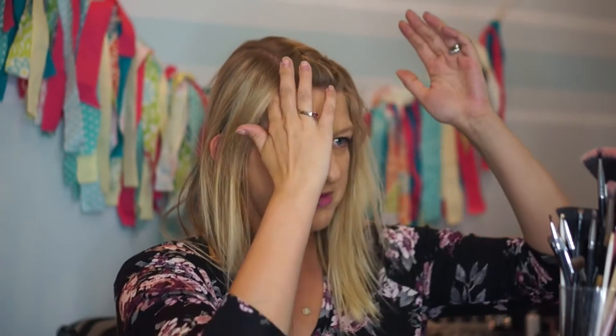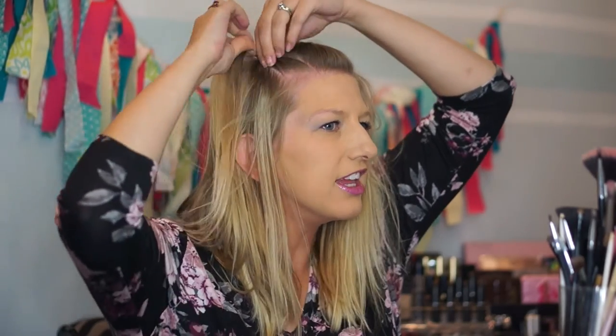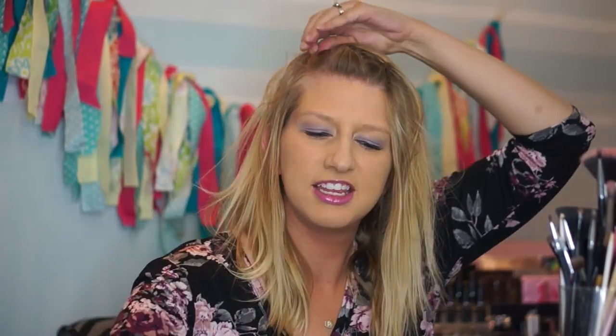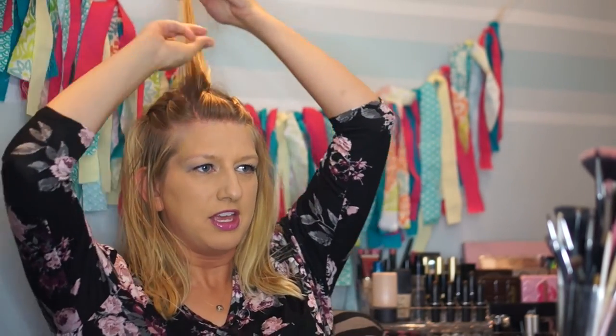I wish I had better pictures of my actual makeup, but most of them were from disposable cameras. It just wasn't like now where you take pictures with your phone — I had a little Nokia and I didn't even have it till my senior year. Normally I would spend so much time making sure this was perfectly precise but tonight I'm just going to throw it up. Just doing this makes me feel like I'm 17 again! When I was in junior high we would do this with butterfly clips — that was a very special time.